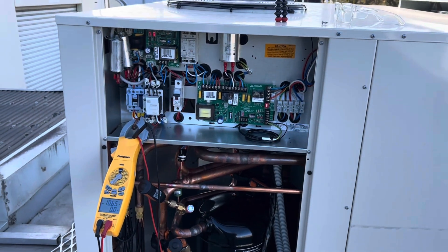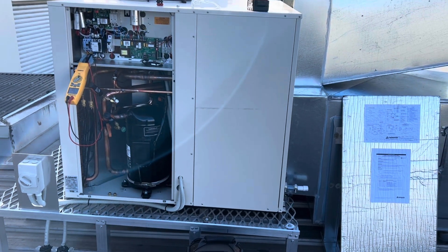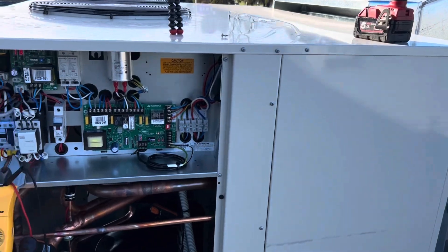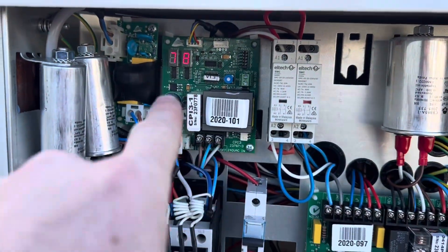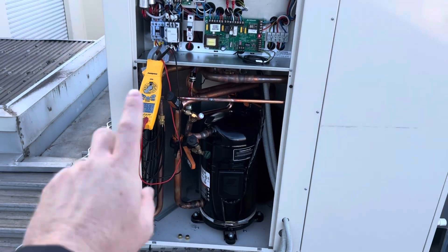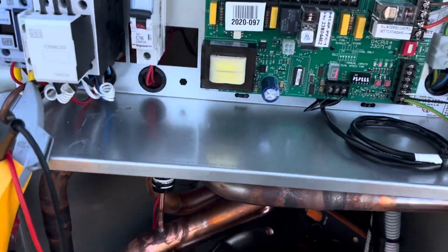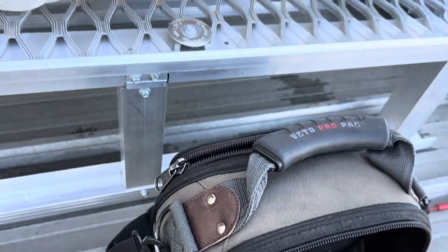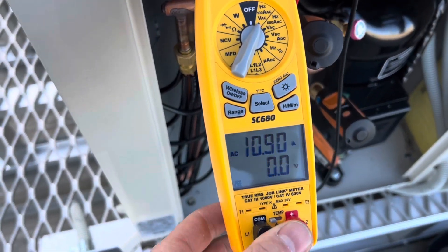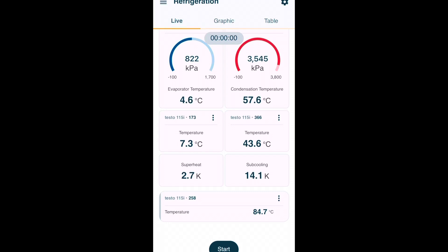I got onto Actron and they sent me a link to all their manuals. For anyone who gets sent the same link, this unit is listed under split ducted or commercial split ducted for whatever reason. There was a little commissioning sheet in there — nothing crazy. That is the indoor fan board showing a percentage of what the fan is spinning — 78%. I talked to them about the head pressure and they said they weren't concerned. Discharge temperature is only 85 degrees, which is nice — not too high. Amperages have stabilised at about 10.8 to 11.2, which is pretty good. I'm going to grab my suction pipe temp, discharge pipe temp, and liquid temp as well, just so we have a reference point.